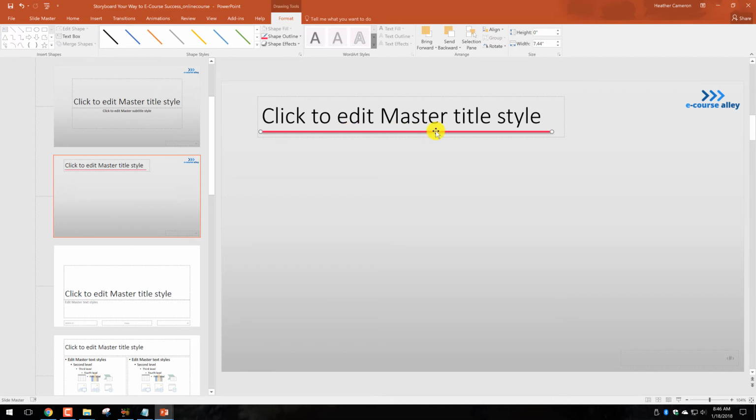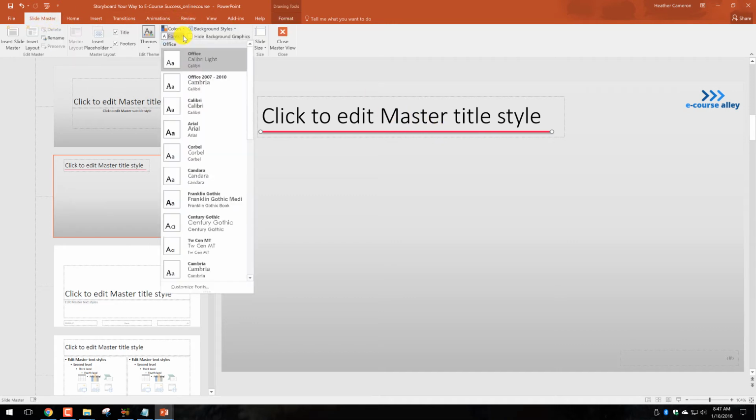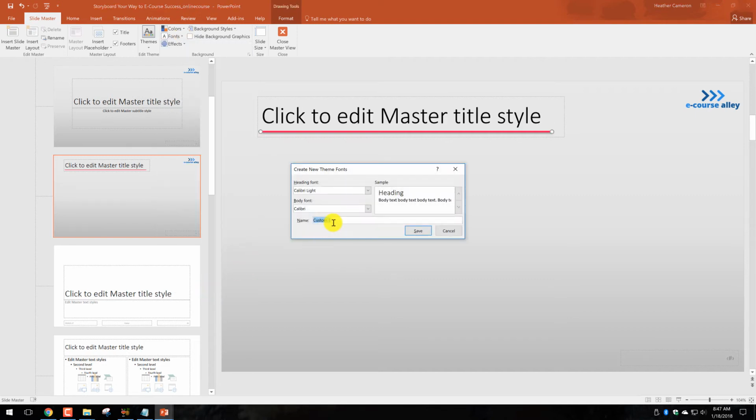So now, if you want to change the fonts, you can go do so. If you go back to your slide master over here and go to fonts, and then I go to custom fonts because then you can change it for the heading font and the body font. So we use Open Sans, so that's what I'm going to use. Open Sans extra bold font for the heading.